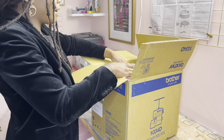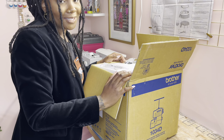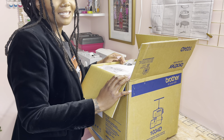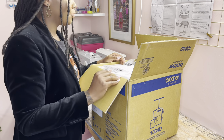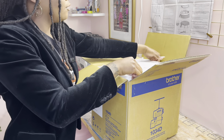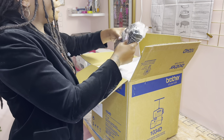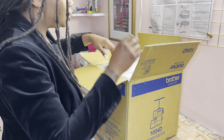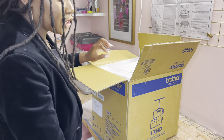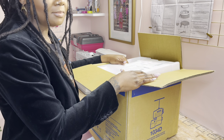So they threaded it for me, I took it back home. It made maybe like four inches worth of serge and came unthreaded again, and I could not for the life of me figure out how to thread the thing. So it sat there collecting dust for five or six years. And our agent who sold us this house — she mentioned that she wanted to get back into sewing and that she wanted a serger, so I gave it to her. And then a year later, I've now regretted it.